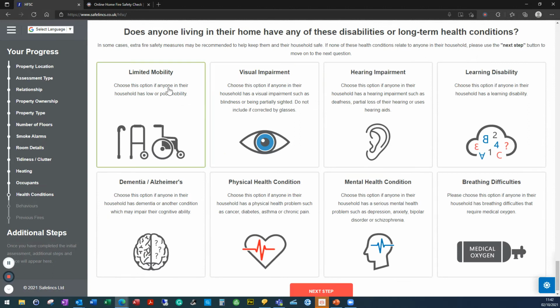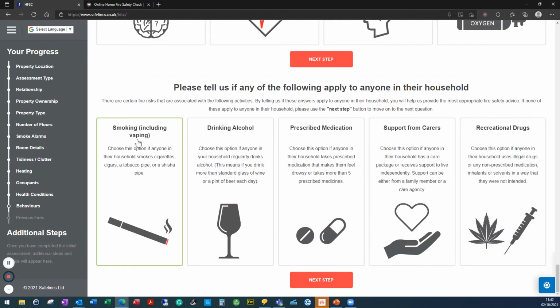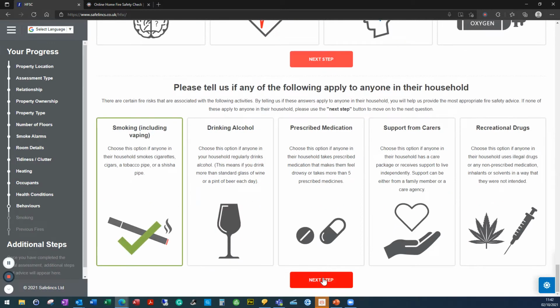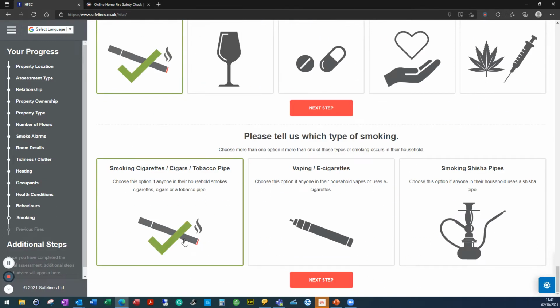Within the disabilities and health conditions section, the options chosen may generate additional information where a fire hazard is identified. We have further options that look more at the occupants' lifestyles. As before, the subsequent information given is dependent on the categories selected.